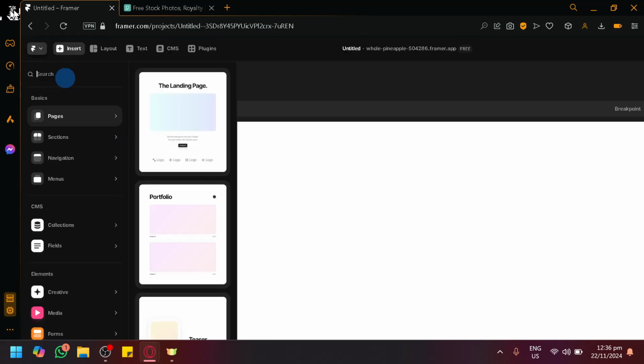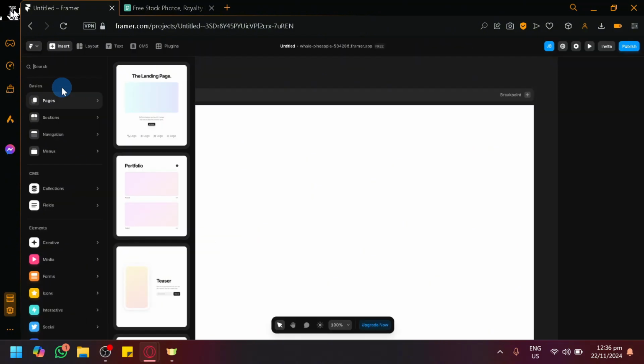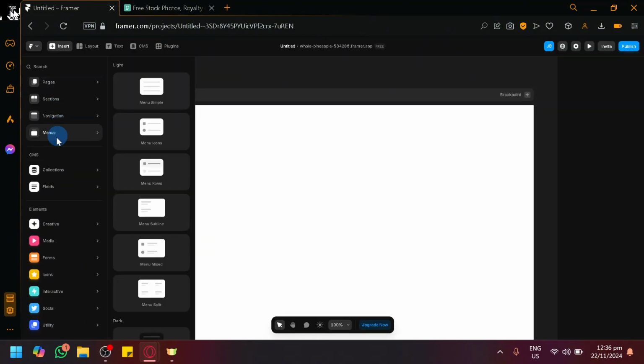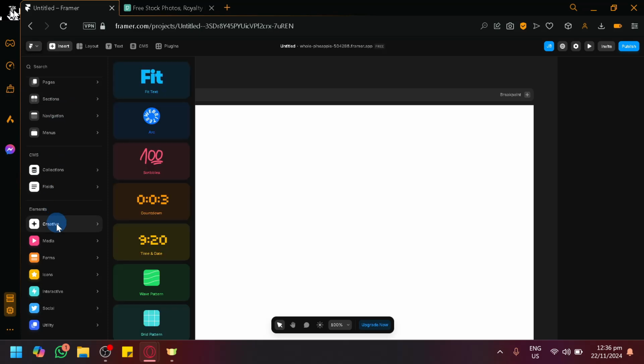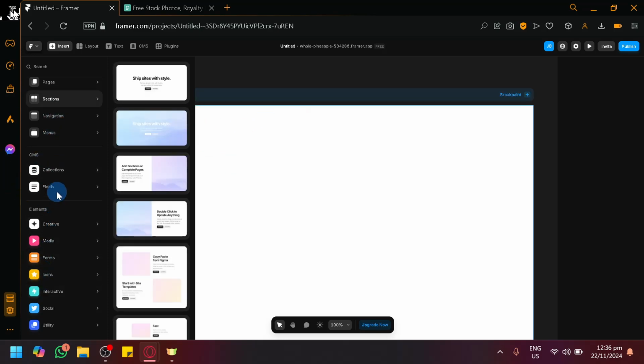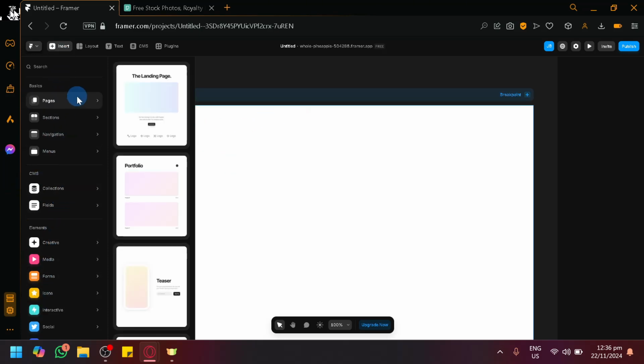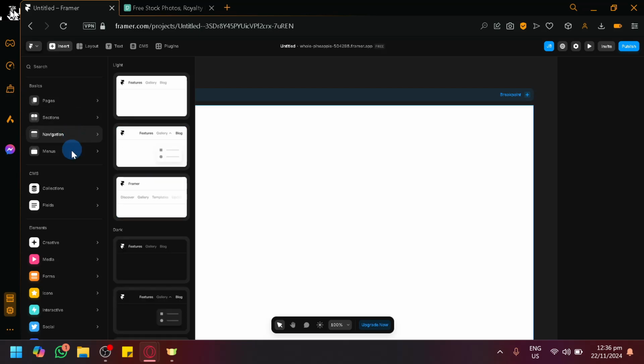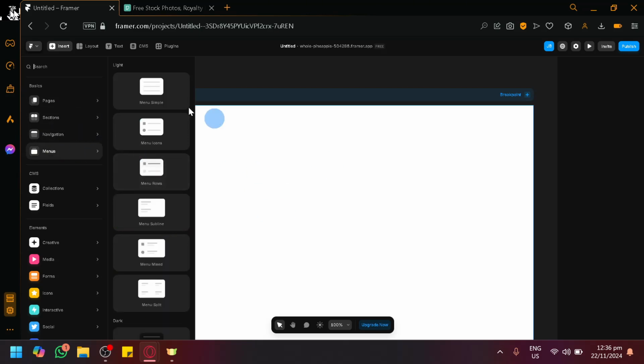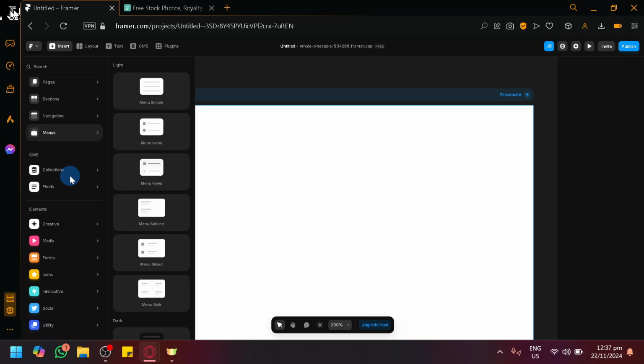In this section, you will be able to see a lot of different element templates that are pre-made for us to just simply drag and drop into our website over here, which will save us a lot of time. Although if you want to build stuff manually, you can still do those as well. But I would recommend that you guys take advantage of these pre-made templates and just make your own modification along the way, which will allow you to save a lot of time and effort when creating your websites.